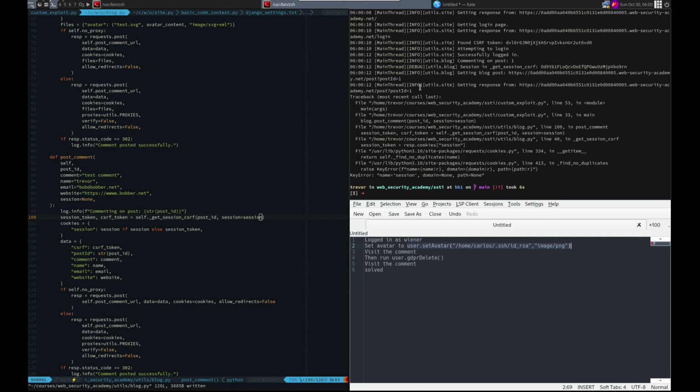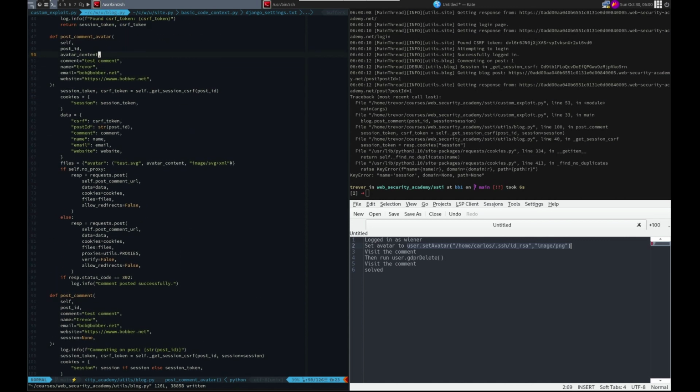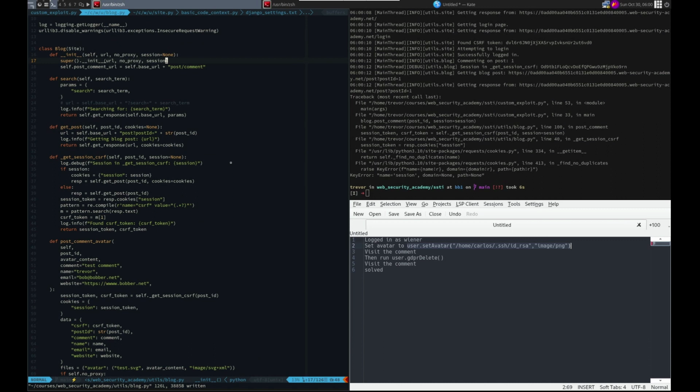Getting response from name equals session. Key error. And this is in resp. Oh, if there's no session. So this is right here. Session token equals resp.